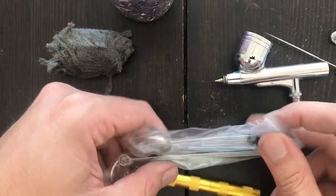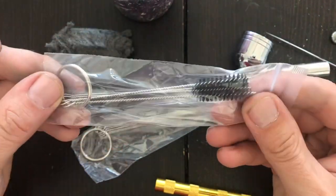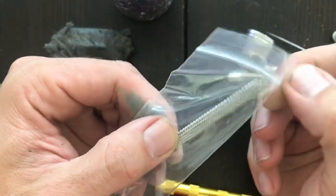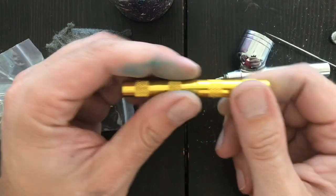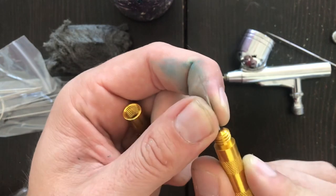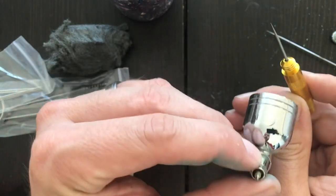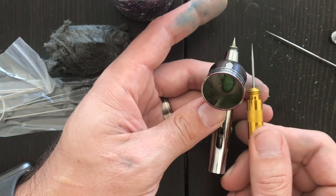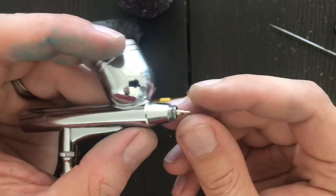So I ordered this little airbrush cleaning kit. It comes with a couple different things. You can see these bristle brushes. It's got various sizes of twisted rods. And then most importantly, this little tool here, you see the sharp needle end on that. That is to clean out the very tip of the airbrush. So we'll take that out, and that little reamer tool will help me get all the paint out of that.